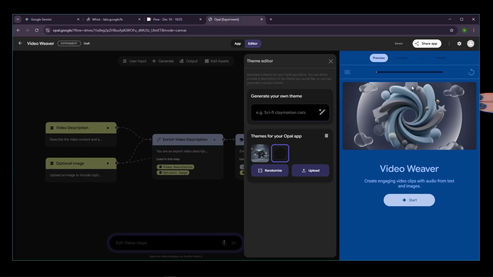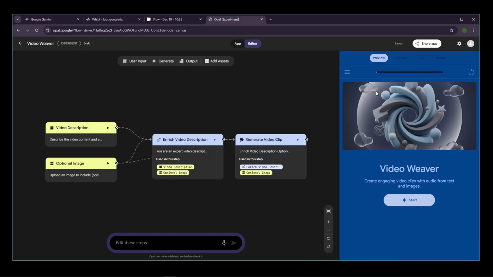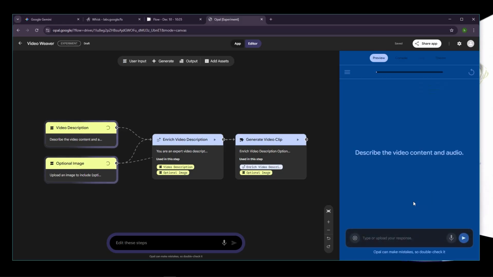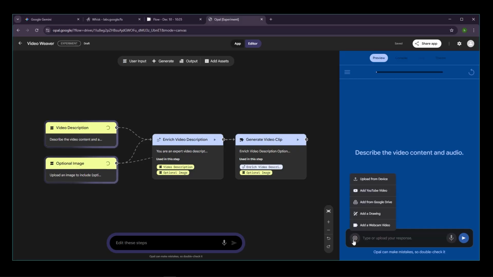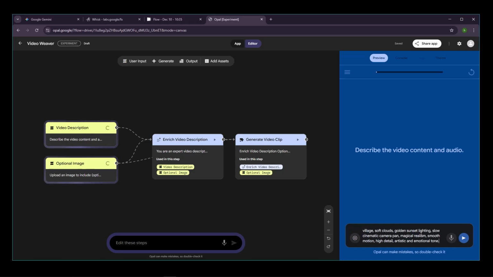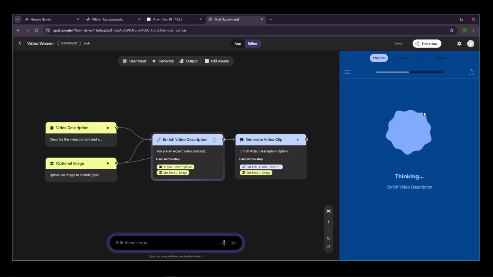Now it has been completed to process like this. The way to use it is quite easy. At the bottom there is the word Start, we just click it. Then we will enter the prompt or command. And if we have a reference image, we just click here and directly upload it from our device. But here, we will use the same prompt as earlier, and we can directly send it. Later, the video will be directly processed like this, so we just wait until the result is finished.